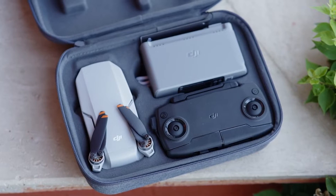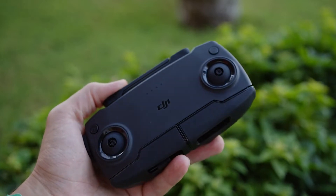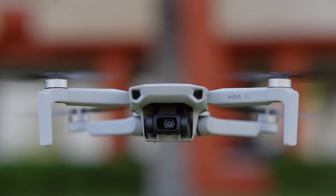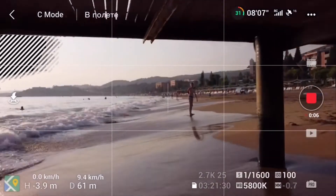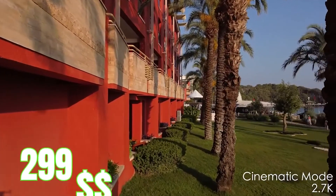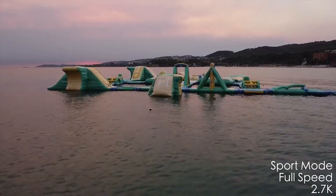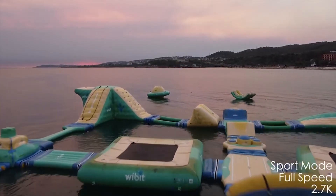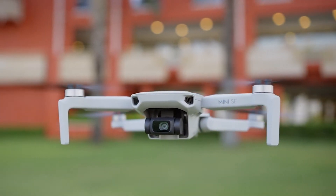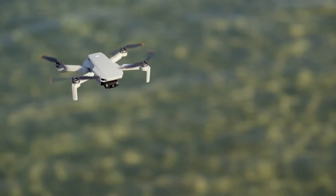Expect the same level of drone quality as the Mavic Mini, if not better. Regardless of price point, all of DJI's drones are top tier, and pretty much anyone you ask will attest to it. The price is essentially the same too, at $299 — barely undercutting our $300 price limit. I can blindly recommend you get one of the DJI drones if possible, but if you're on a tighter budget, you'll have to go for the other options since DJI's cheapest drones are the Mavic Mini and the Mini SE at $300 each.